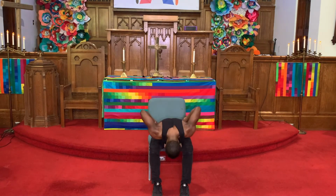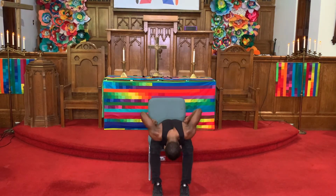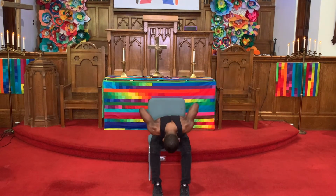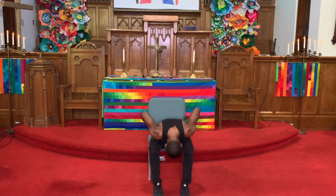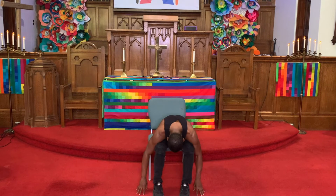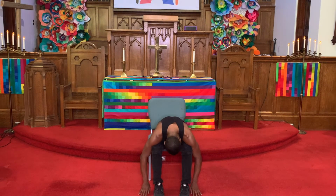Exhale. Four. Exhale. Three. Exhale. Two. Exhale. One. Keep the body forward and let the arms relax on the side of the body. We're just gonna hang forward here.